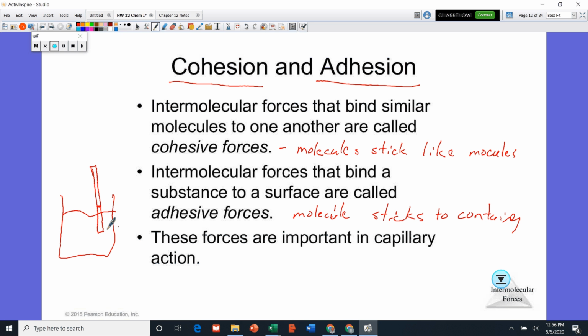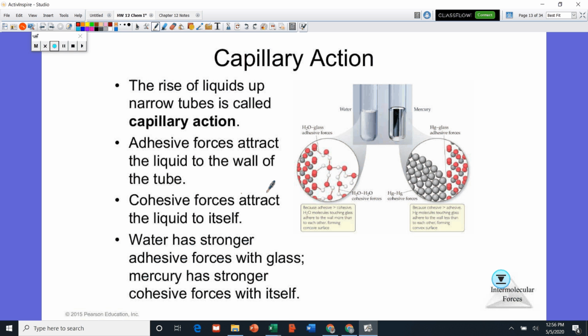That's called capillary action, that drawing up in there. And that has to do with adhesive forces, the idea that these molecules want to stick to the side of the container. Now, another thing that happens is when it draws up, you can have two different shapes. If the shape is what we call a meniscus, think about when we were reading graduated cylinders that we say read the bottom of the meniscus. So if it curves like this, if it's a concave shape, then it has to do with adhesive forces.